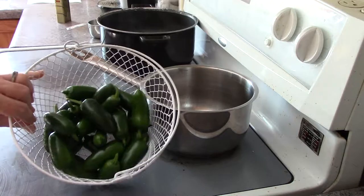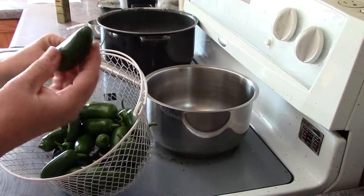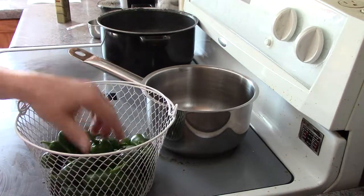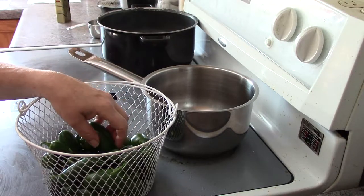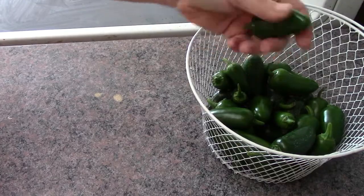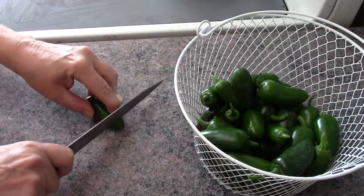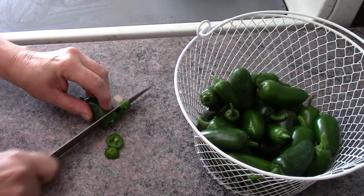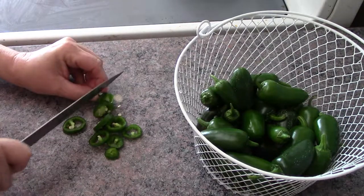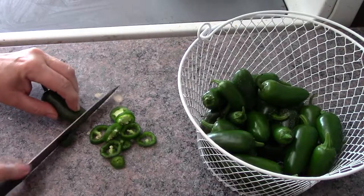As you can see, I've got a nice basket of jalapenos. This is just slightly over a pound, and you're going to need to cut and slice these into rounds, and you're going to use them pulp, seeds, and all. So I'm going to start slicing these and get them ready for cooking in the syrup. They're nicely rinsed and clean. If you want, you can use gloves, but I'm just going to cut them up into nice little slices.